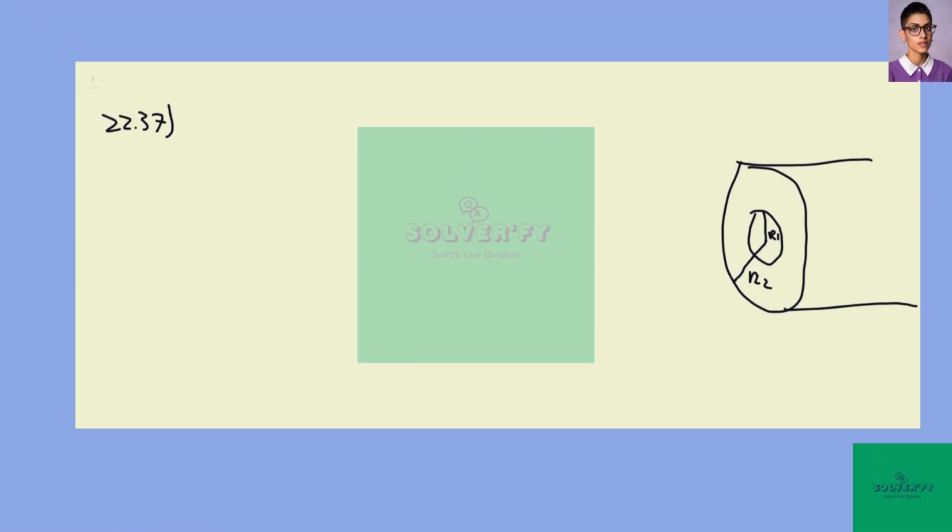So we're doing chapter 22, problem 37 here. It says, if an electron of mass 9.1 times 10 to the negative 31 kilograms escaped from the surface of the inner cylinder in our previous problems, which is given here. So we have two concentric cylinders with charge on them. The inner one has a charge of positive Q and the outer one has a charge of negative Q. With negligible speed, what would its speed be when it reached the outer cylinder?